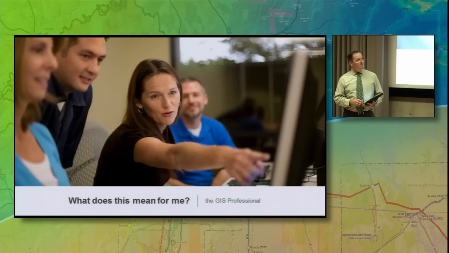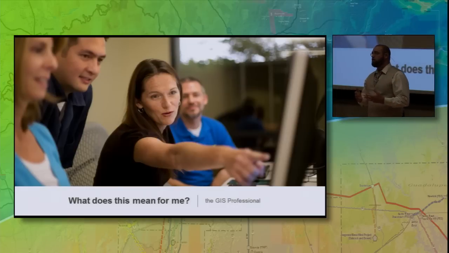Web GIS is simply a new skill for you to learn. Think about 10 years ago and the skill sets you used to know. They're not the same as today. Think about 10 years from now, the skill sets you're going to know. They will not be the same as today as well. So Web GIS is just a new skill.